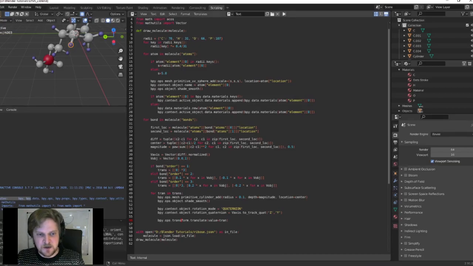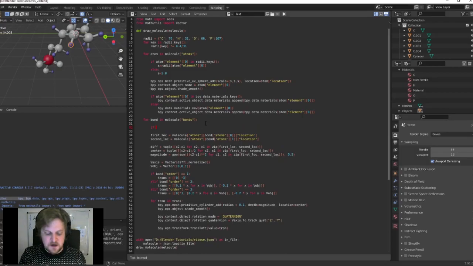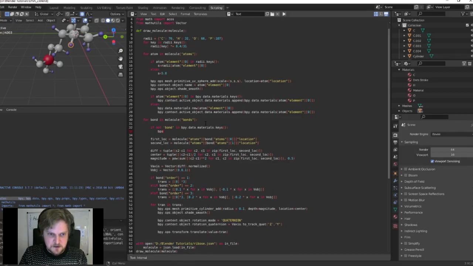So for this, we're going to use exactly the same script that we used before, but just modified for bonds. So at the very start of this, we're going to say if not bond in bpy.data.materials.keys, bpy.data.materials.new bond.